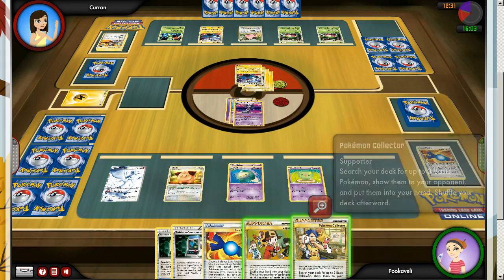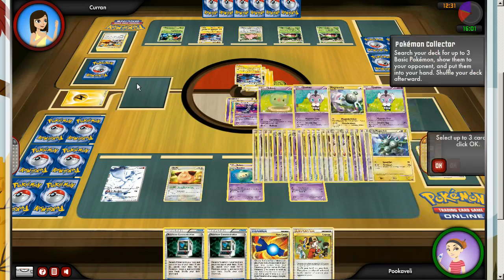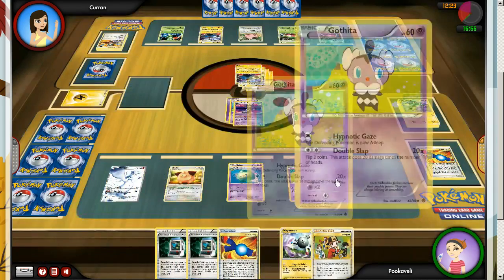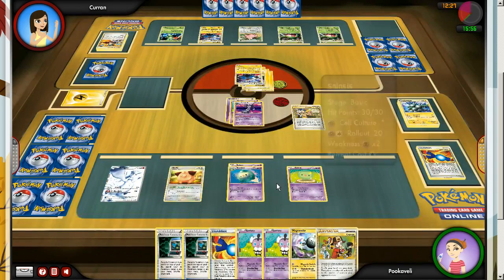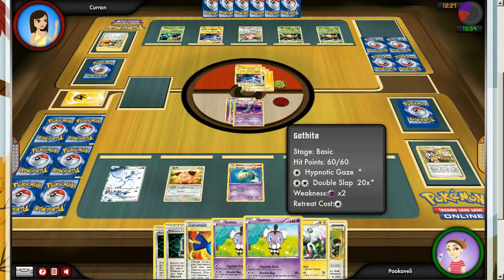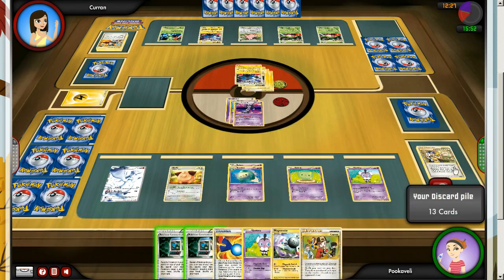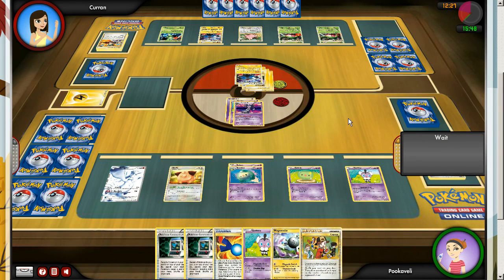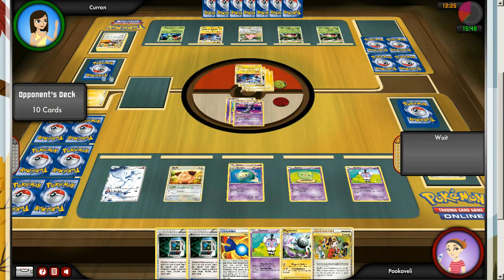So, here I get a Collector. That's a fortunate top deck. I'll be able to get Magnemite and 2 Gothitas. Yep. The only thing I really need there is the Gothita, but I have a Communication in my hand. I actually have 2. So I'm going to need extra Pokemon to shuffle in, because I'm going to need a Gothitelle next turn. I assume he'll Lost Burn here.